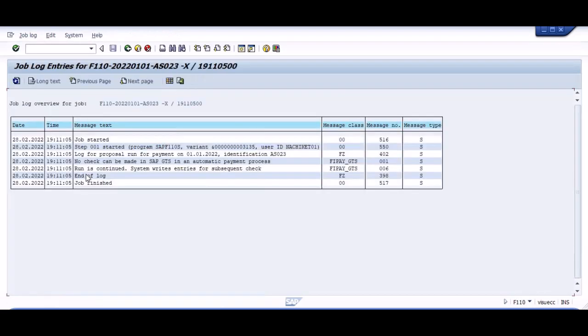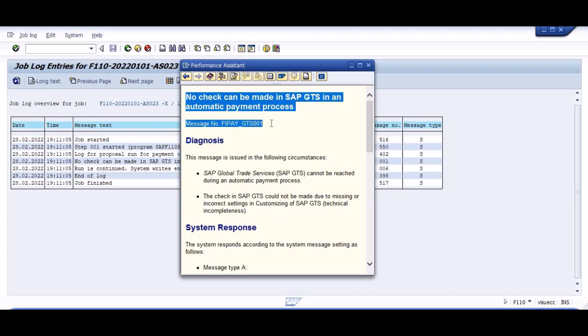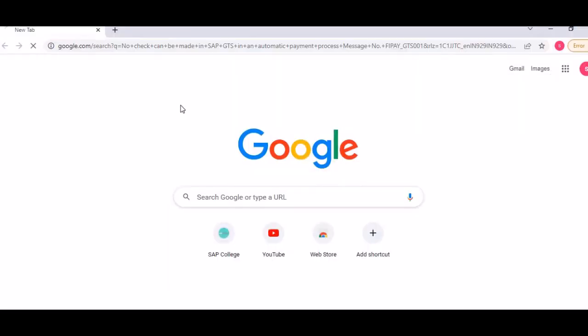Okay, now you can see in the log it is saying no check made in SAP GTS in automatic payment process. So SAP GTS is basically Global Trade Services, that is an extended module that is used to track licenses.